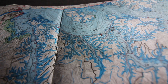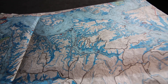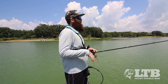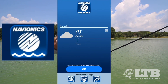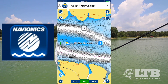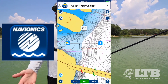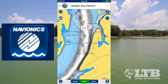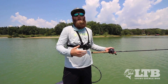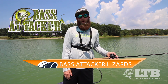When it comes to finding deep water, one of the best things you can get is a topographic map of the lake. People have already mapped out the whole lake — you don't have to have a big fancy graph or a big boat. You can find where points run out into the water, fish those points, and line up on them using a paper map or apps on your phone like the Navionics app. It's made by the same people who make lake mapping for big graphs — you can download it and get a real-time view of where you're at on the lake, line your boat up on long tapering points or underwater humps, and fish it all without the newest and best technology.